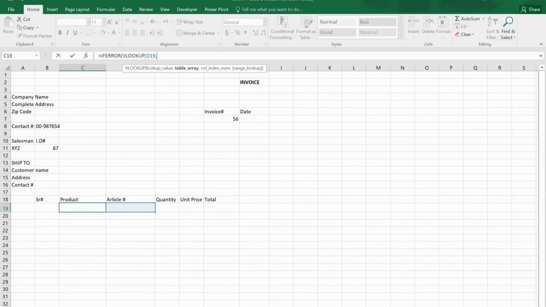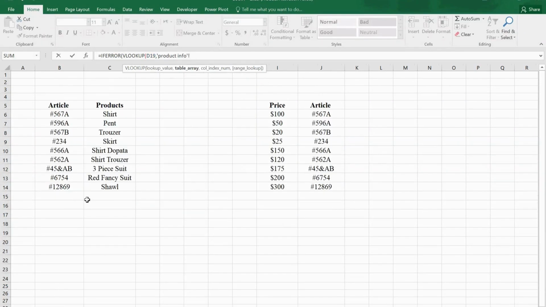We have it on another sheet, so we go there. Automatically the reference of the other sheet is present in the formula. No need to put it. Now select the table array. Here we have it, then again, comma. Use the $ sign to freeze this range. Then column index number, which is 2 in this table. So type 2. Then we need the exact match, so we click on FALSE, close the bracket.